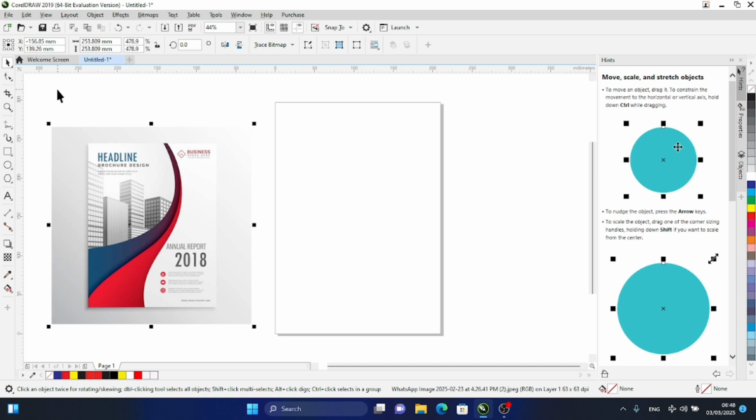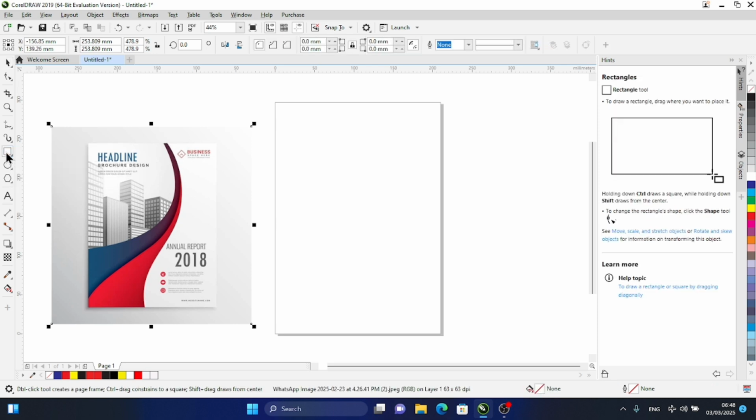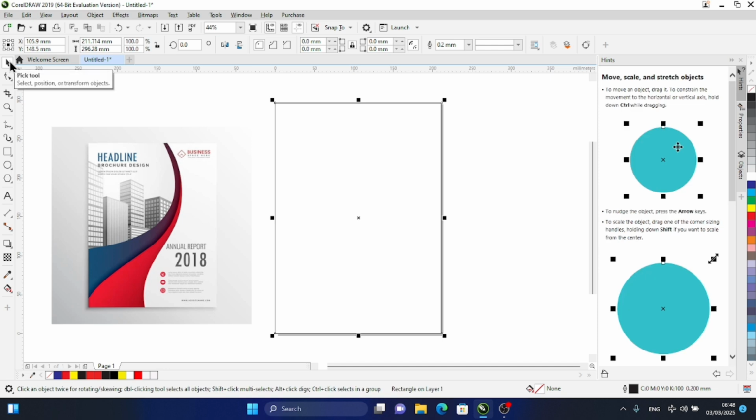To design what you have on the screen, all you need to do is to click on the rectangle tool and then just click, drag and draw your rectangle. Good. Now we are going to be using the trim tool to cut this rectangle into various pieces of objects.